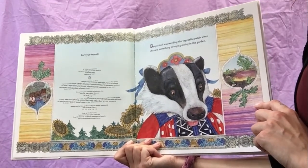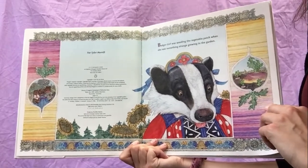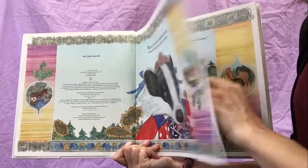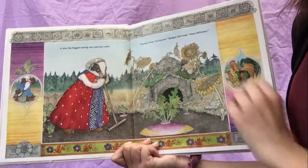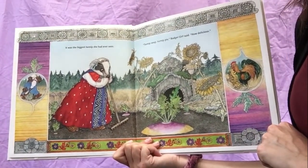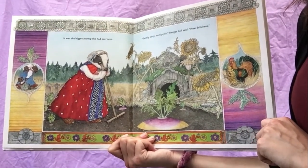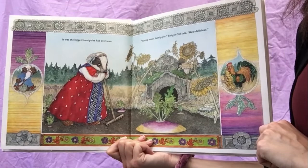Badger Girl was weeding the vegetable patch when she saw something strange growing in the garden. It was the biggest turnip she'd ever seen. Turnip soup, turnip pie, Badger Girl said. How delicious.